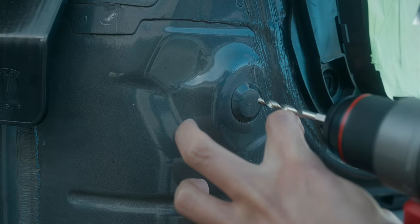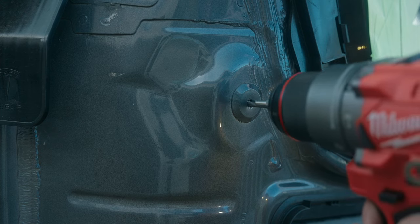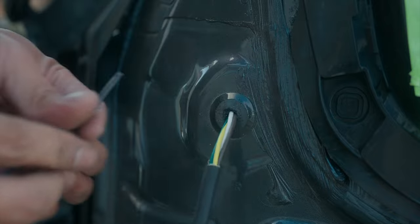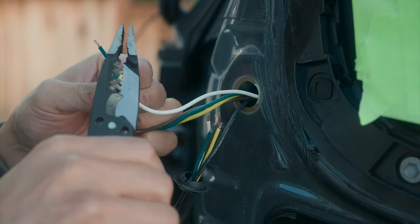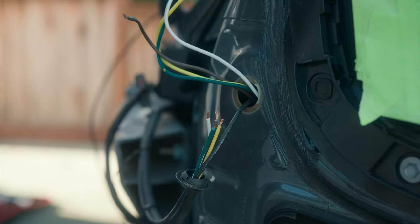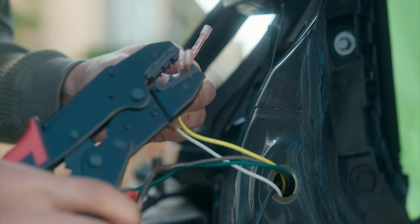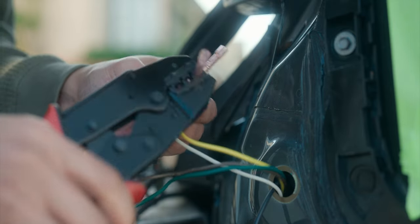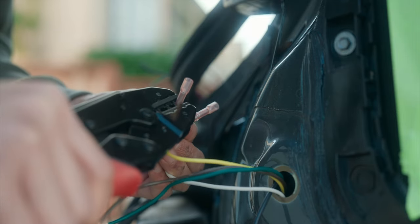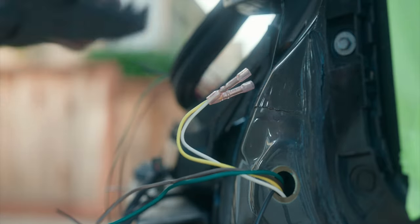The first place I would start is connecting your four-way connector harness to the stealth hitch control module. The wires here are separated such that you can thread these four wires from your four-way connector to the module that's going to sit inside the passenger side trunk well. In order to reconnect these signals back together, the kit includes four butt connectors. These butt connectors need to be crimped onto each end of the wire, and then heat needs to be applied to melt the heat shrink and weatherproof these connections.